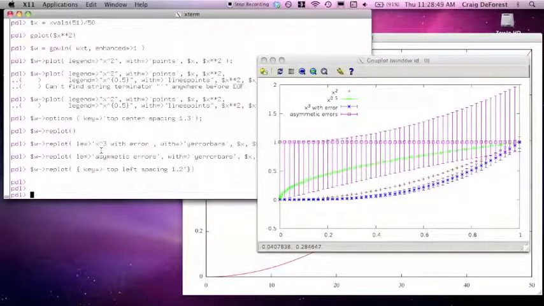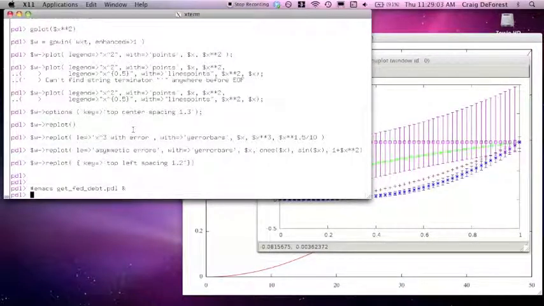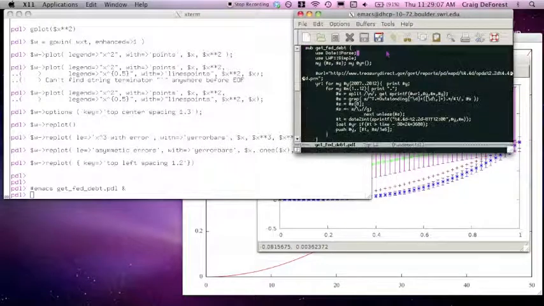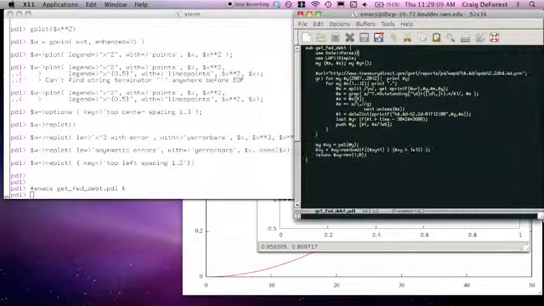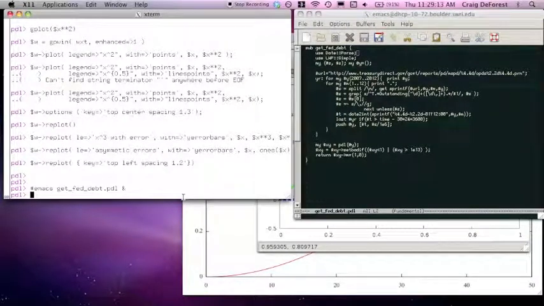One of the things that bugged me, well, always bugs me, is how do you plot times? So let's do a quick demo of a time plot. So I'll throw up, this is a script I wrote the other day that just scrapes the value of the federal debt from the Treasury, and I'm putting it on the screen just so you can see what it's doing. Let's go ahead and get it.